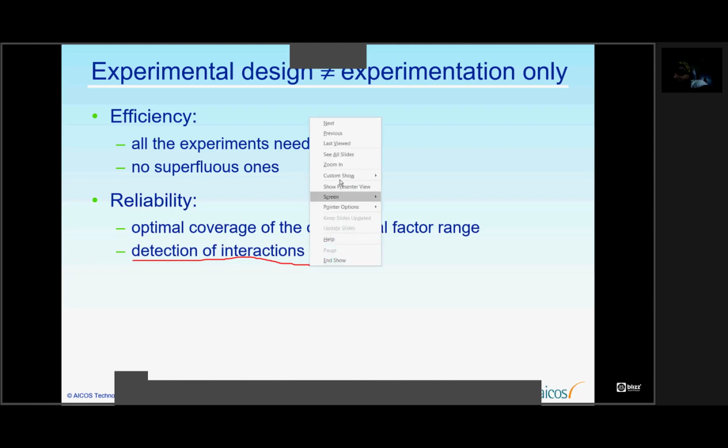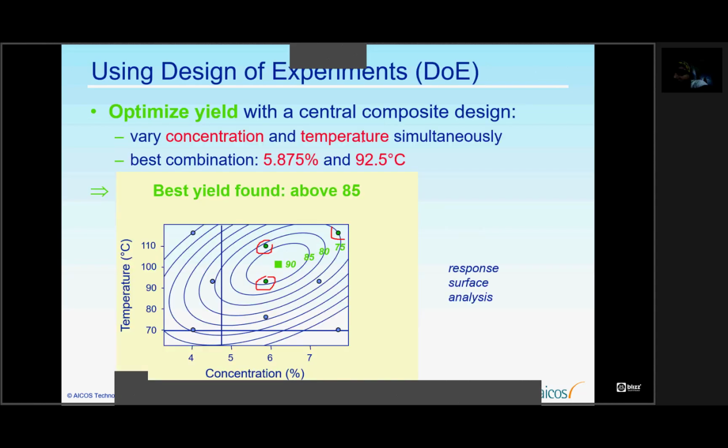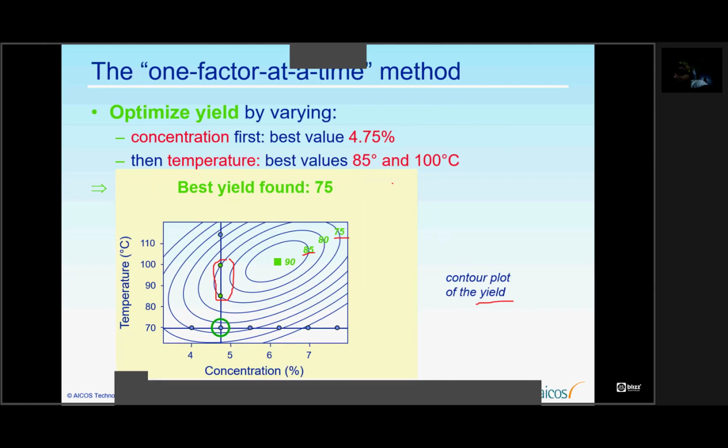What interactions mean is that the effect of one parameter depends on the value of another. I'd like to show you that on the previous slide again.